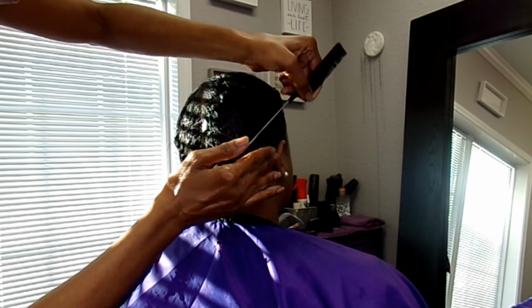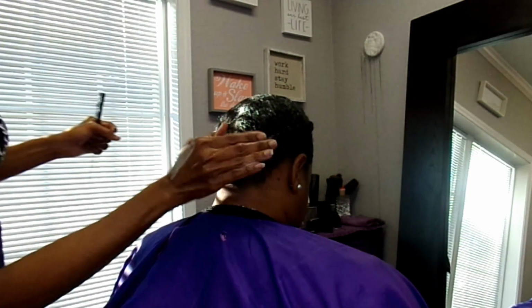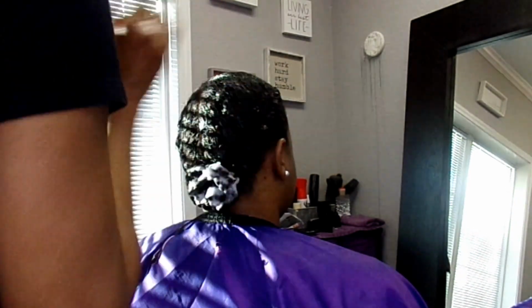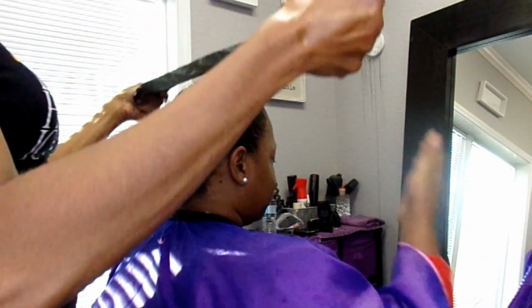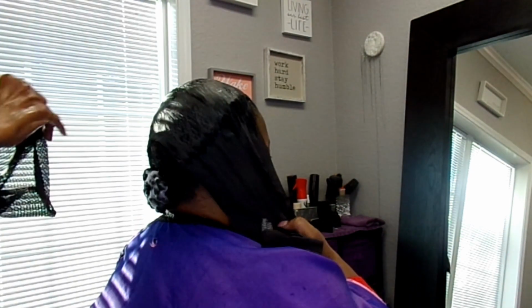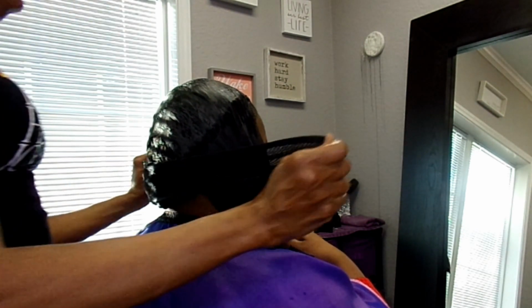And then I'm going to wrap her, which my clients know we call mummify. I mummify her, put her under the dryer for about 20 to 30 minutes, and then she'll be all set to go. So here is the mummification. But yes, all right, folks.